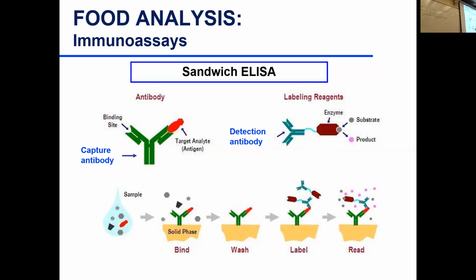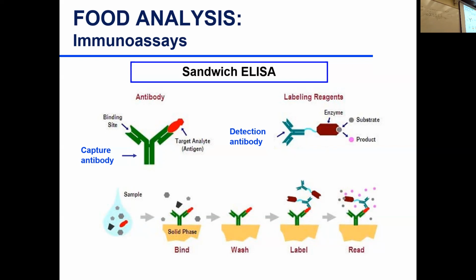Okay, so solid phase or hydrophobic surface, capture antibody, my sample containing everything, including my antigen, the red will bind. I do a wash step, everything gets washed off. I add my detection antibody that has the enzyme. It binds, it sandwiches. So mind you, it will bind at a different epitope. You have an epitope for this specific antibody, and then there is an epitope here for this detection antibody. And then you get the conversion and a color is formed.